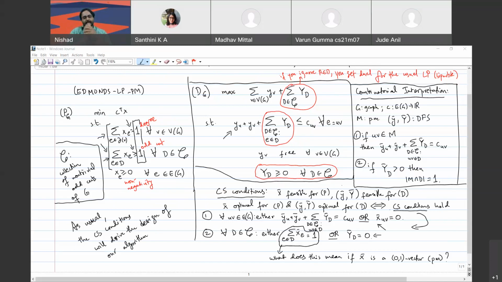Not something that was tied to other areas, but something that is worthy of interest in its own right. So this was done by Edmonds in 1965. So he came up first, I assume, with the cardinality perfect matching algorithm, and then he solved the cost version using similar ideas, combining it with complementary slackness and those kinds of things. Popularly, it is also known as the Edmonds blossom algorithm, but people typically differentiate them by calling them the cardinality version or the cost version.